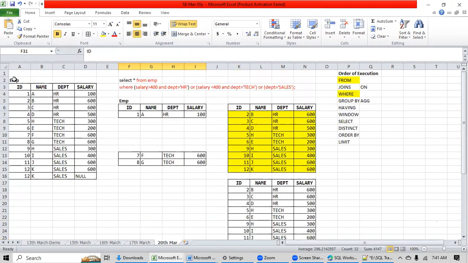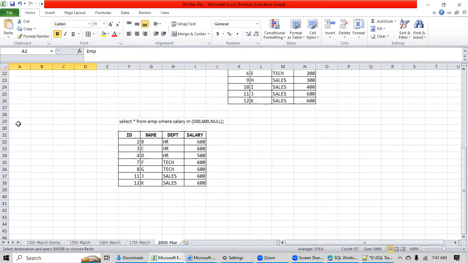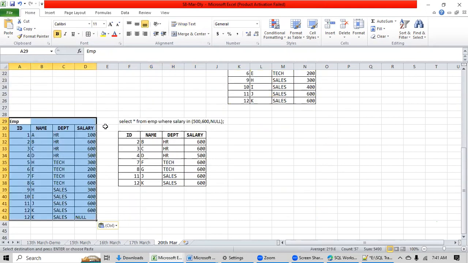Because we need to use is instead of equals to. Good. We have discussed this in the previous class. To capture null, we have to use the is keyword, is null, right? So that is why this cannot be captured. Hope it is clear. Okay, this we have discussed in the previous class, guys. Hope you remember it. Now this is all about the in operator.